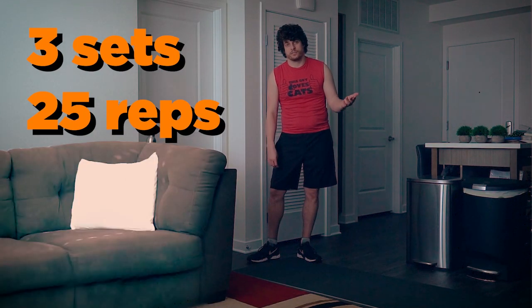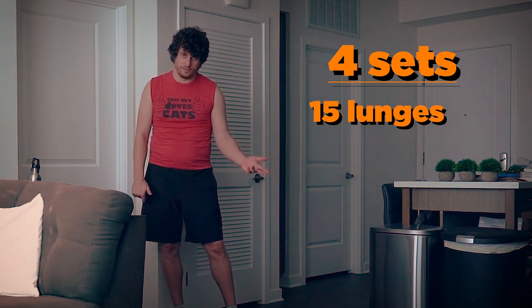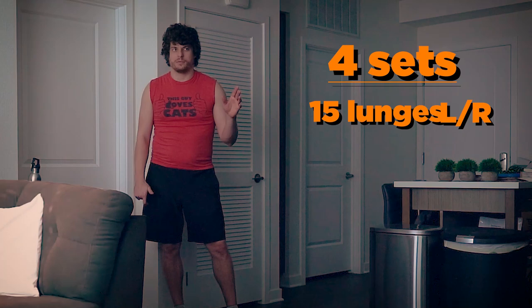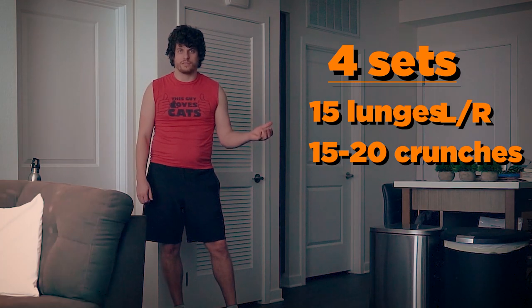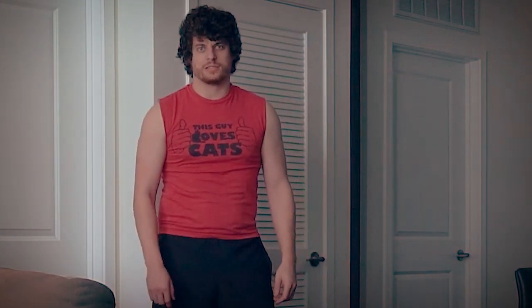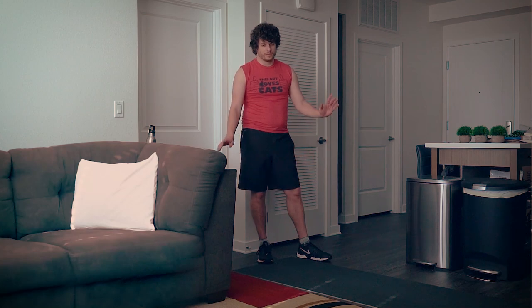Normally I would do each set of 25, three to four sets each. Today we're going to do four sets. I think we're going to do 15 lunges, and that's for each leg, mind you, so it ends up being 30 total. We'll probably be doing 15 to 20 crunches, and we'll be doing 15 curls. Yeah, that's right, we're getting those biceps, working those arms. Again, working every part of your body: some of your lower body, your core, and then your upper body. I might throw in an extra exercise in this video. I'm not sure yet, but we'll talk about that when we get to it.